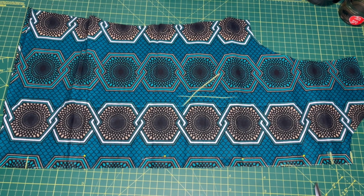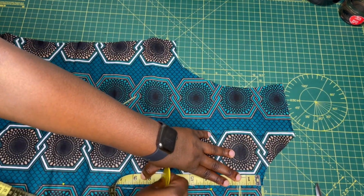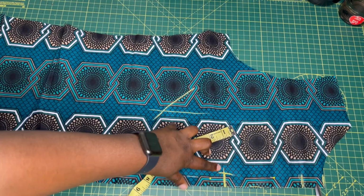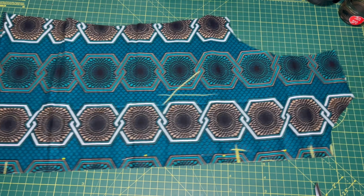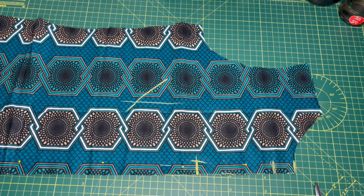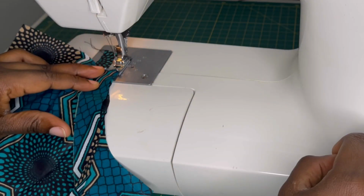However, you need to know what point you want to sew to. So starting from the top, I recommend that you mark 7 to 9 inches, and then where you have your point, you sew from there all the way to the hem, and you want to be sewing on 1 inch sewing allowance. So go ahead and sew that in place, and then next we move on to the neckline.